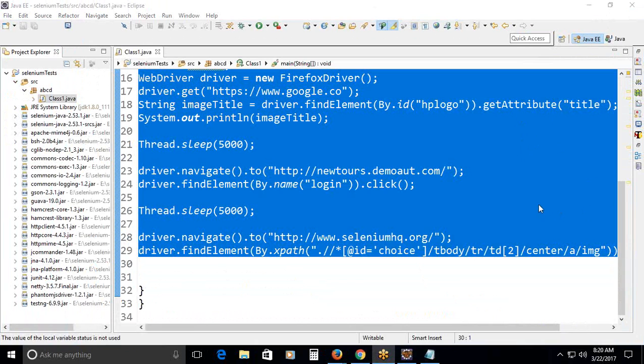Tell me, Vijay, any queries regarding today's session? Today we discussed radio button, drop-down box, checkbox, and different types of image element. No, sir, no query, sir.